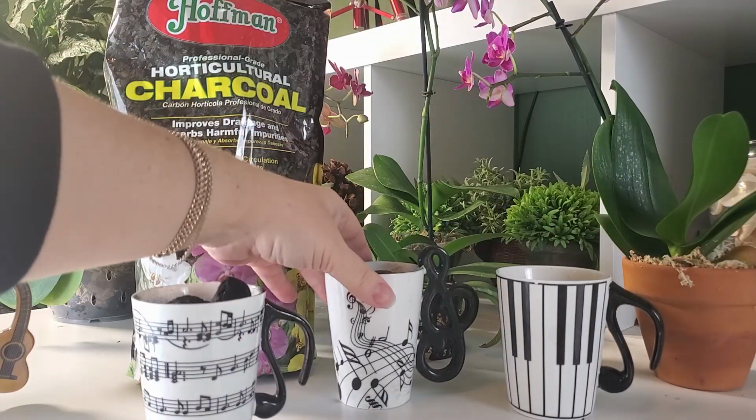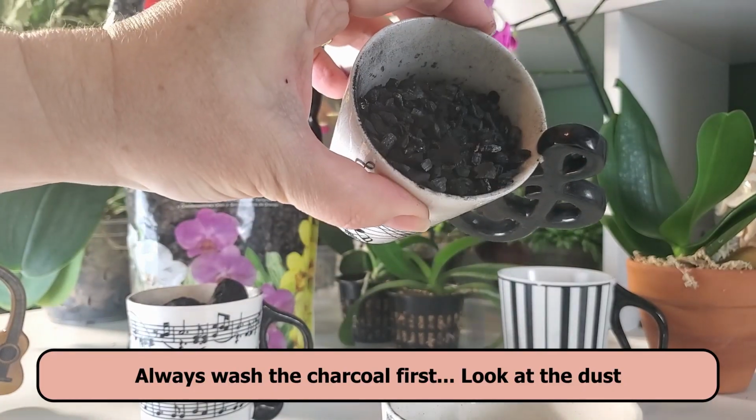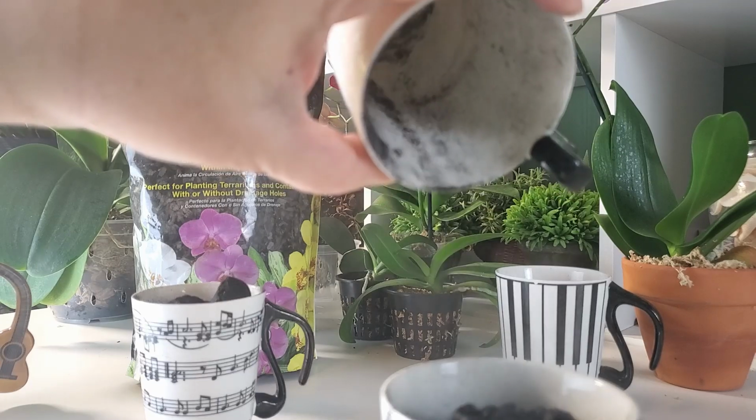And yes, there are different types and qualities of charcoal. Let's say you went to your local store and picked up a bag of charcoal. You can use charcoal as the potting media, that same charcoal you use on your barbecue. That is perfectly fine, as long as it does not have a bacon smell to it or an extra burning ignition, keep-it-burning-longer type thing. Just the pure charcoal is what you're aiming for. You don't want your orchid smelling like bacon, believe me.